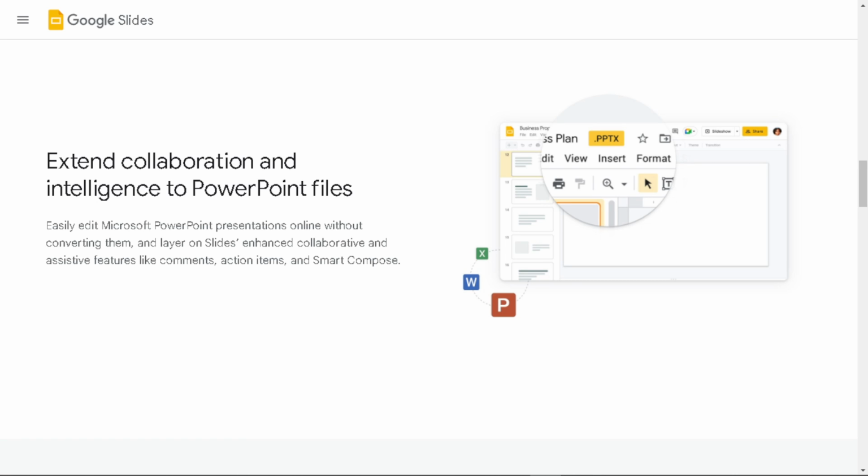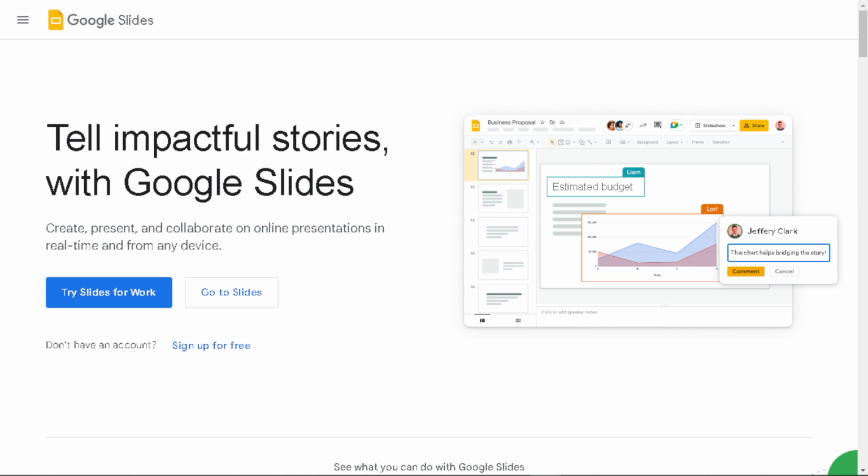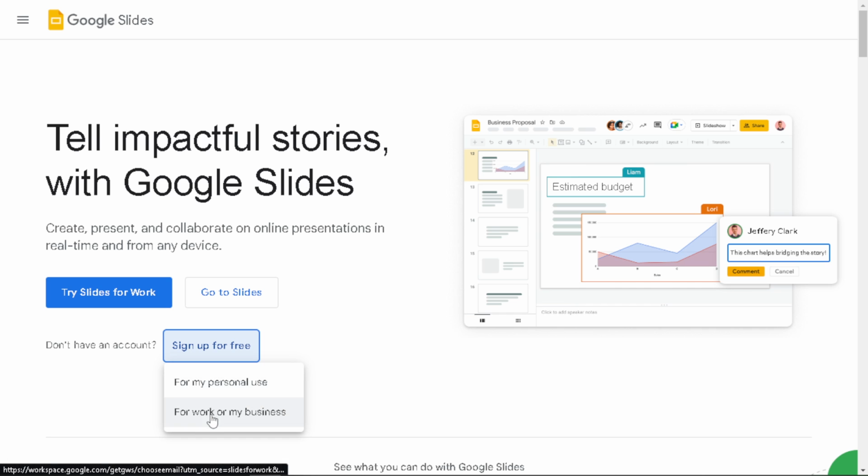In today's video, we are going to show you how to use the strike-through or cross-out text feature in Google Slides. Let's begin. Now, the first thing you need to do is to log in using your credentials. If this is your first time on Google Slides, just click on the sign up option. And from here, just follow the on-screen instructions and you're good to go.